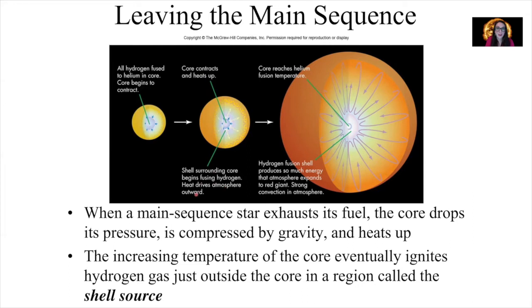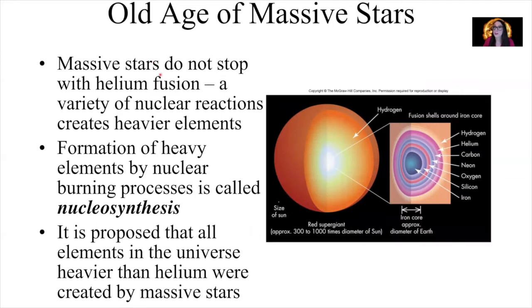And that heat drives the atmosphere of the star outward and it puffs up the star. And that's what's creating your giant phase of the star after it's finished fusing all the hydrogen into helium in its core. And then the core reaches a hot enough temperature that it can start fusing helium into things higher along on the periodic table. Now, the most massive stars don't stop with helium fusion. We know after small stars like our sun have finished fusing all the helium into carbon in their core, then they go out in their lifetimes as planetary nebula and white dwarfs.